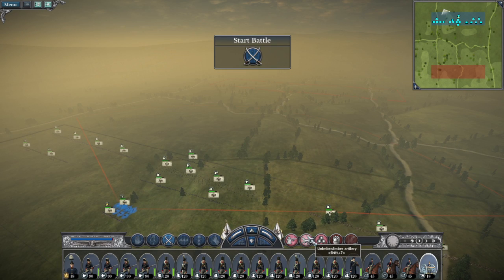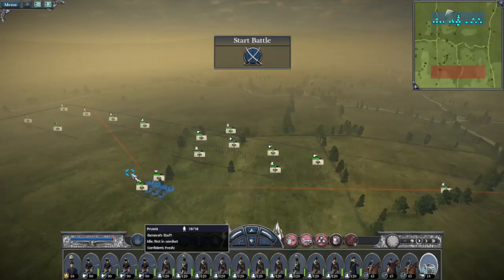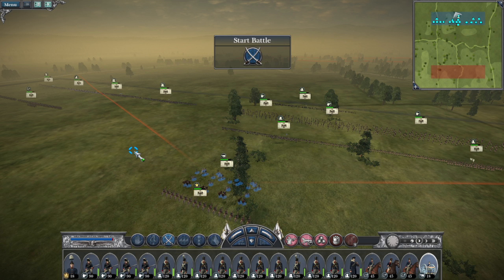I'd probably want a horse artillery if I presume I'm going to be aggressive, but howitzers are always very good. 12-pounders can be good. The problem you run into with Austria, Prussia, some of the other nations is they're woefully inaccurate, so you'll be missing a lot of your shots, but you do get the range advantage for them.